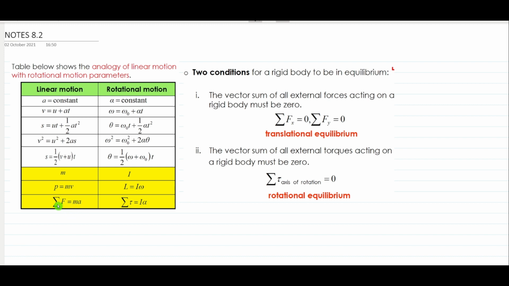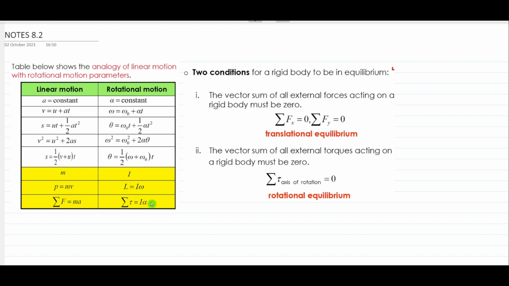Alright. And how about the equation of total force is equal to ma? So bila ada nilai total force ke atas objek itu boleh bergerak with an acceleration of a. Sama juga dalam rotational motion. Bila ada turning effect, kita panggil total torque. So bila ada total torque in that system, so kita boleh kira angular acceleration of the object. Maknanya bila objek itu berputar ataupun rotate, so kita boleh kira total torque of the system is equal to berapa.